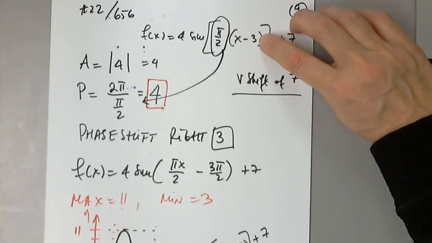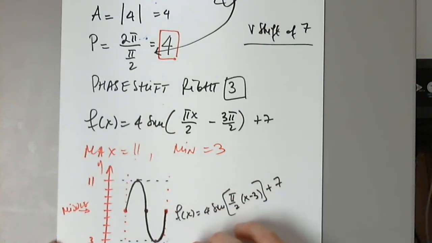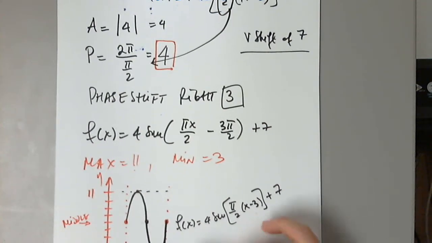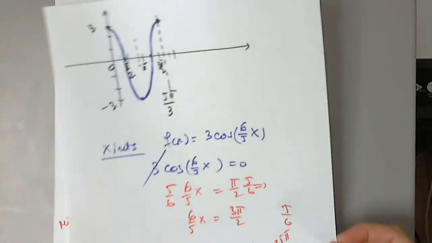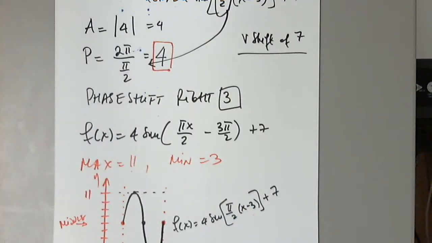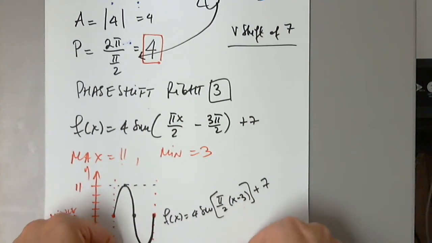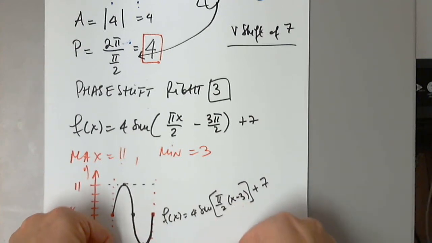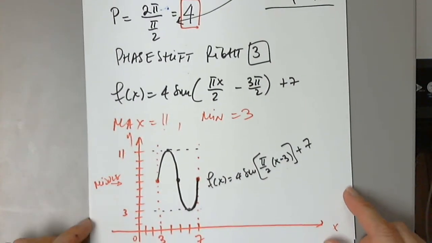So I start at 3 because that's the right shift of 3. And the period is 4. So 3 plus 4 is 7. Better? So that's a general rule. If there is a horizontal shift, we just add the period. In the previous example, there was no horizontal shift, so we had to start at 0. But this one has a horizontal shift of 3. So we have to start at 3 and we have to add its period. And if I go from 7 to 11, I'll have the same graph again. If I go from 11 to 15, I'll have the same graph again. Right. Better? Very good.